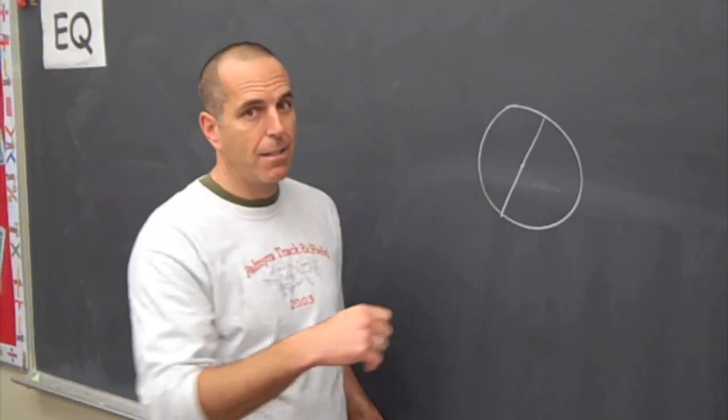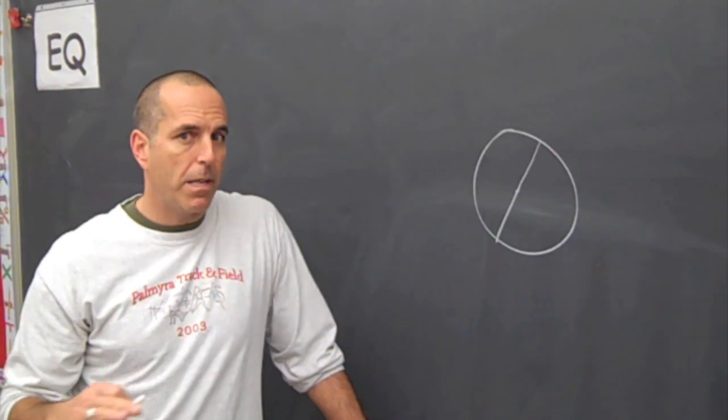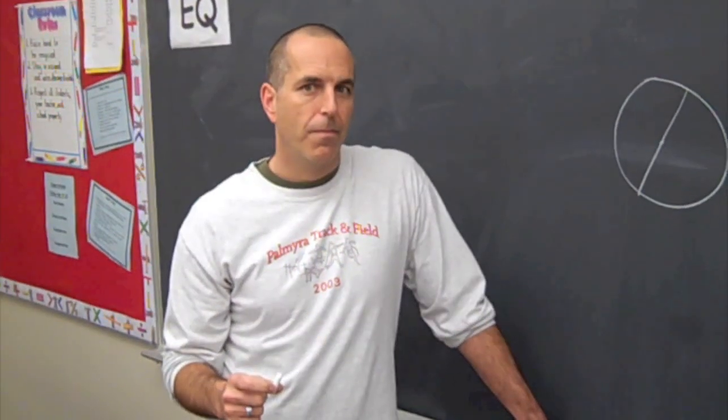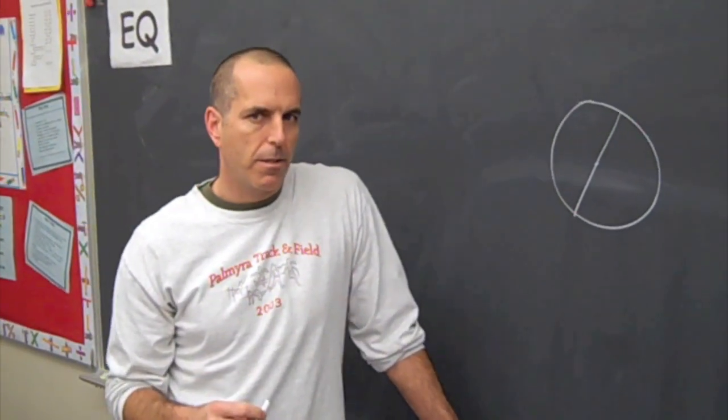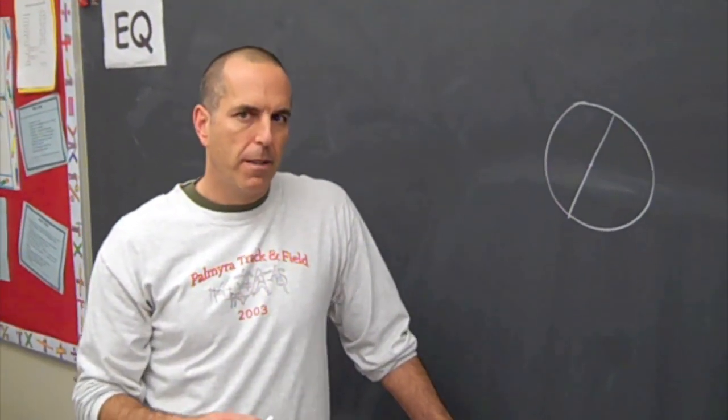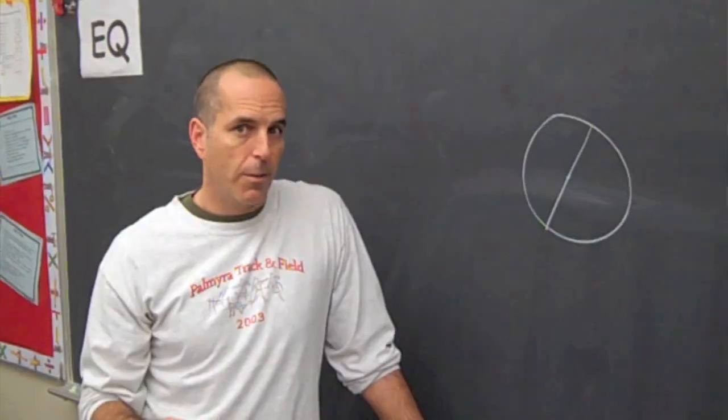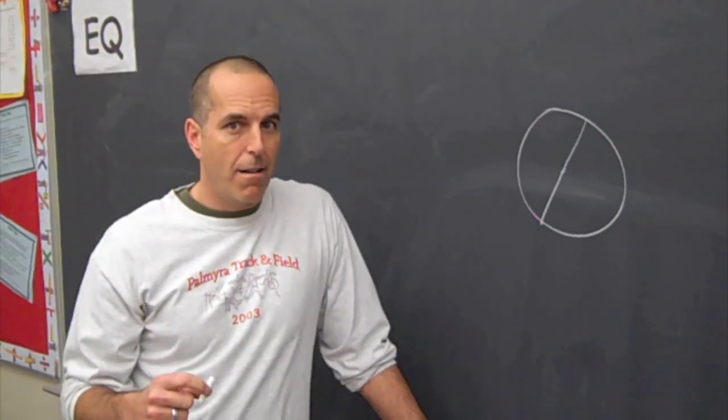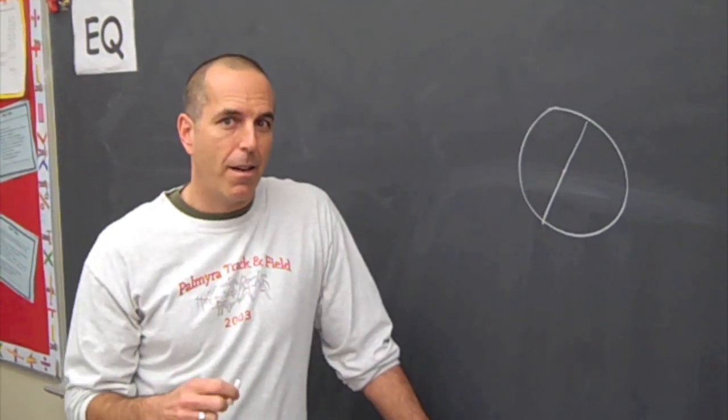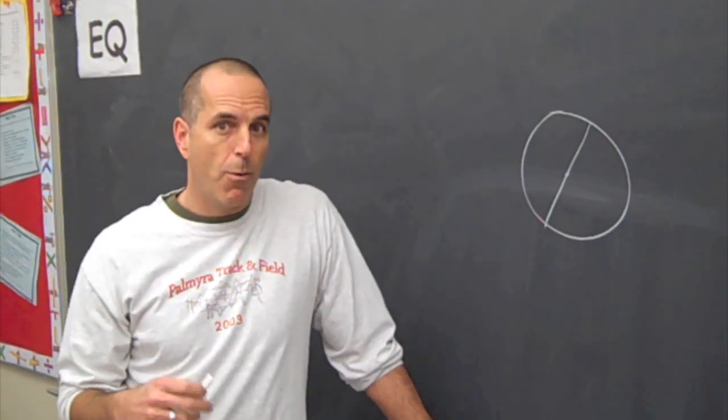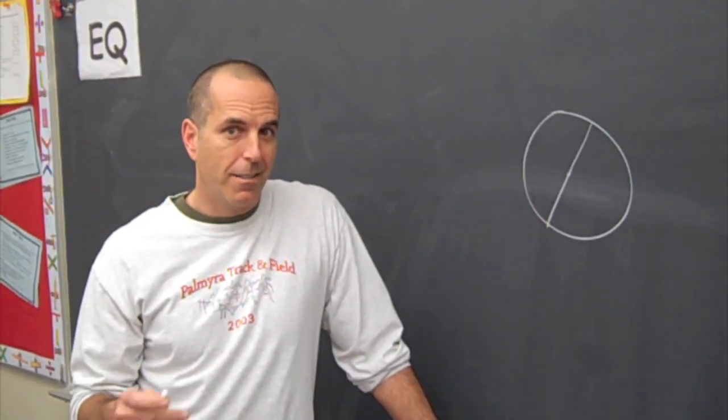Are you sure, Mr. Binder? Now Pi actually has a lot of digits to it. It goes way beyond 3.14. But Mr. Binder, what do you call a decimal that goes on and doesn't stop? Well, it's actually not even a rational number. It's called an irrational number. The digits of Pi go on and on and on endlessly and they never repeat.